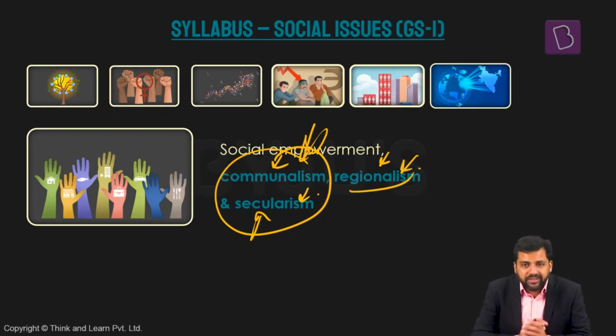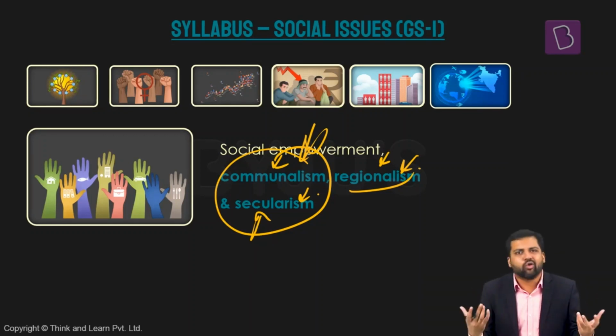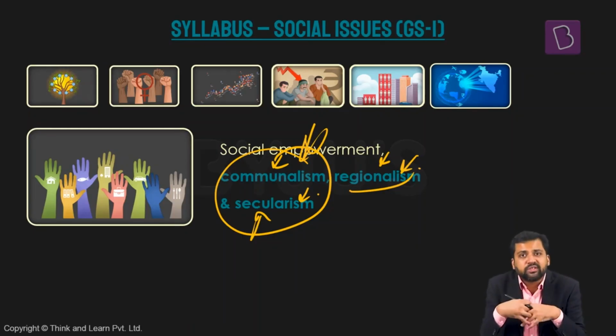But there's a caveat here. Since these topics are very relatable, many times what happens, some of the candidates will ignore it, right? Why do we need to study? We already know about it. We are anyway part of the society, right? We're all social animals. But the thing is, many times our idea about these topics is based on commonsensical notions. And commonsensical notions might not necessarily be correct.